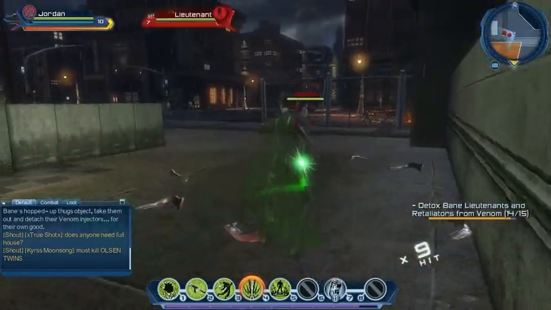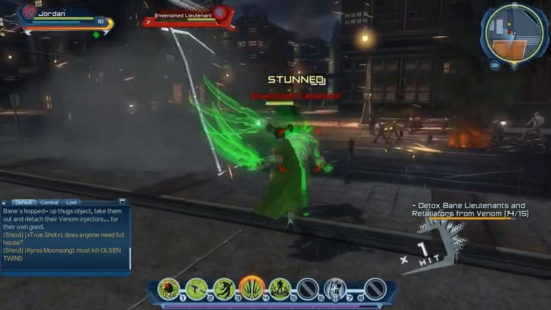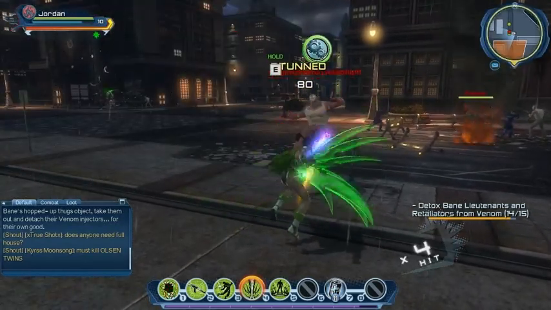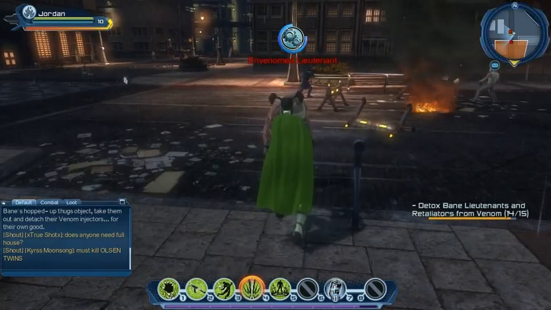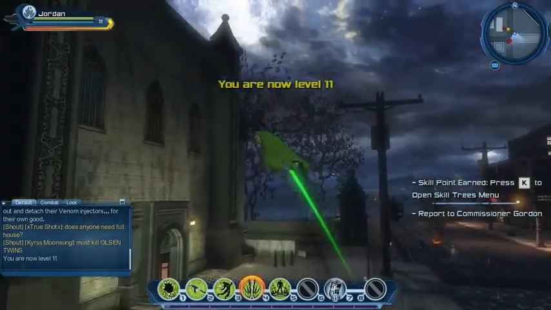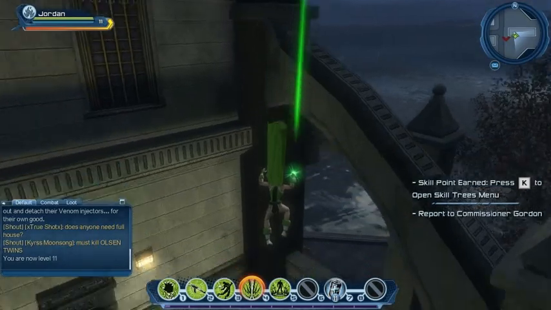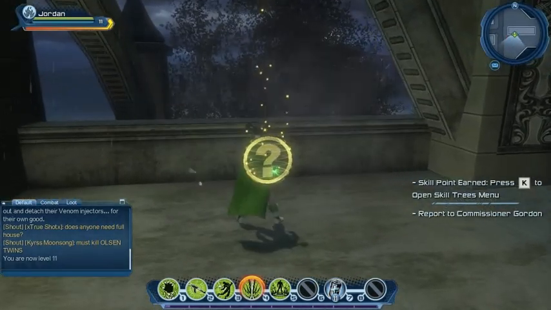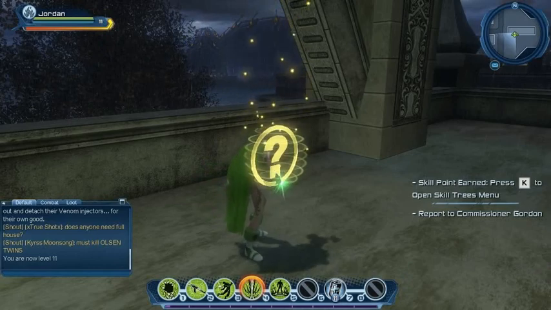There we go, that's all the canisters done. Let's just beat up on this lieutenant because A, we can, and B, we like it. Fine. I don't need any help. And look at that, folks. Congratulations to you, Jordan. You are now level 11 and we've got a collectible. It's definitely our lucky day. Let's grab this up and then we'll have a look at our skill points, shall we?